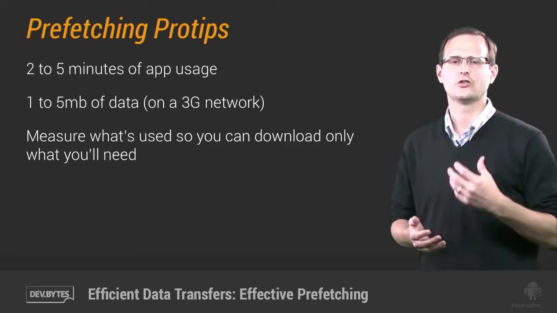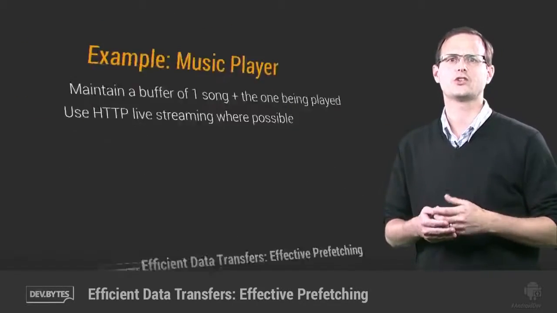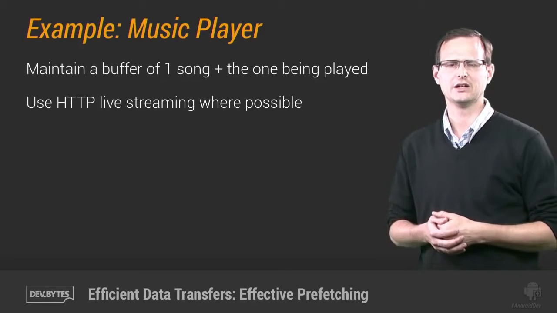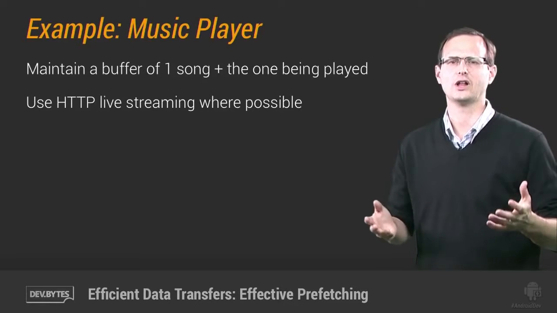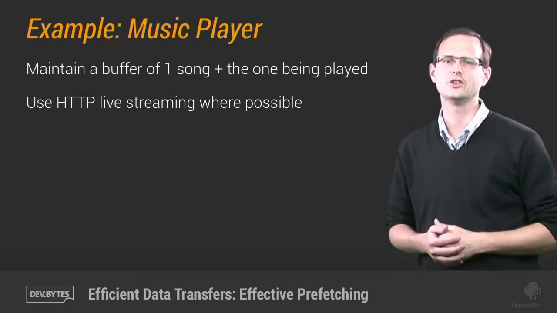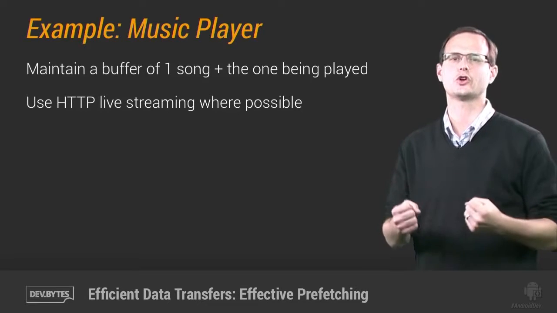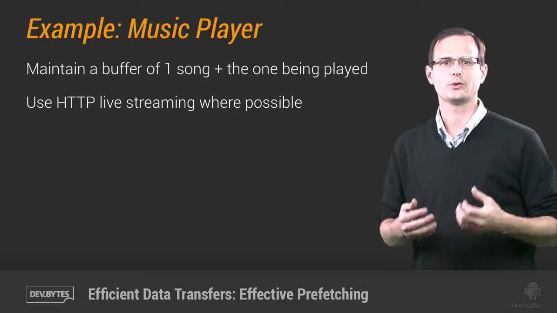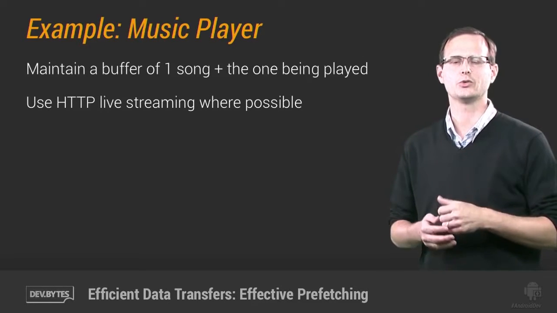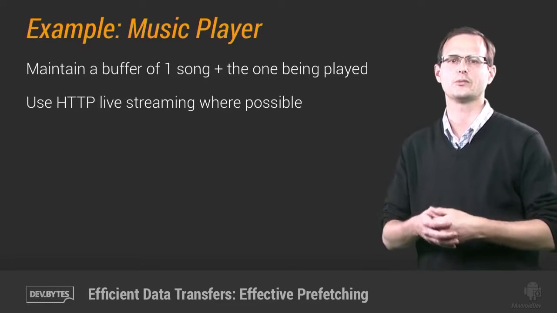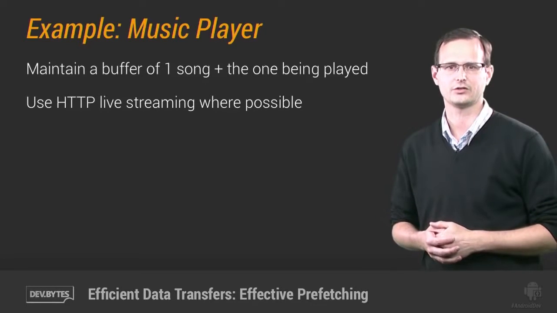Using the same logic for a music player, it would be good practice to maintain a buffer of one song in addition to the one already being played, rather than prefetching, say, a whole album or playlist. This mitigates the risk of wasting significant bandwidth and battery life if your user stops listening halfway through a song. You can take a similar approach when streaming by using HTTP live streaming, which transmits audio in bursts rather than maintaining a continuous stream that will keep the radio constantly active.